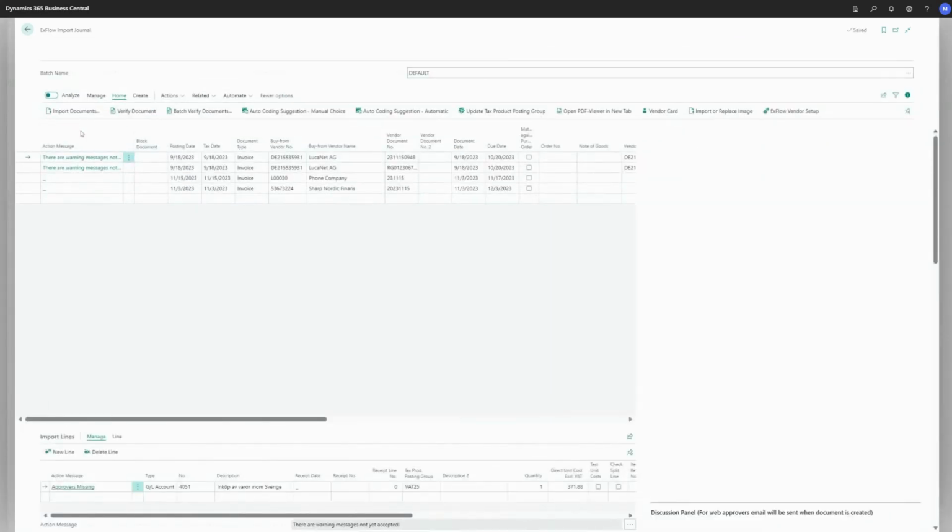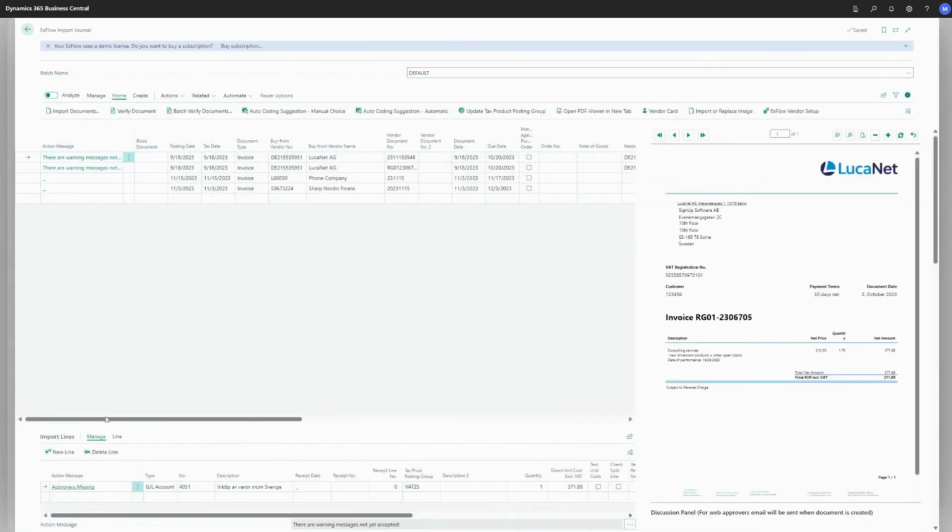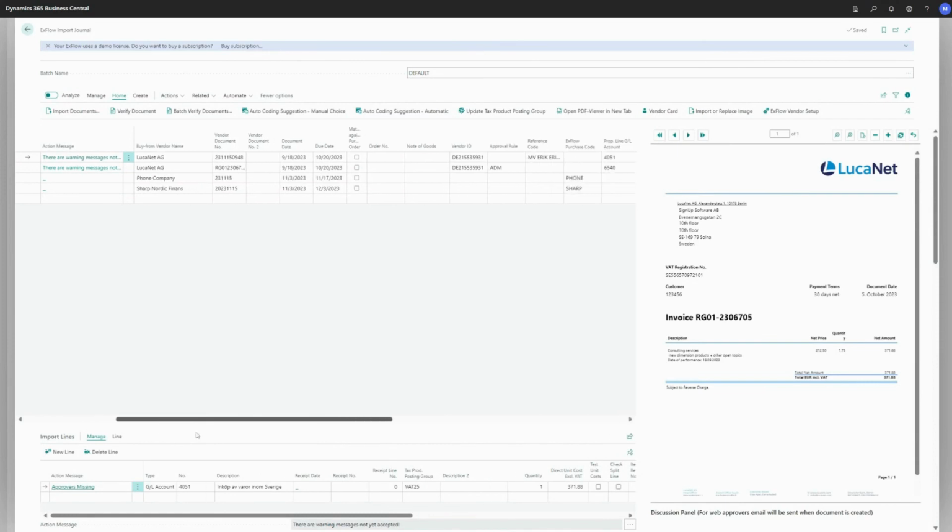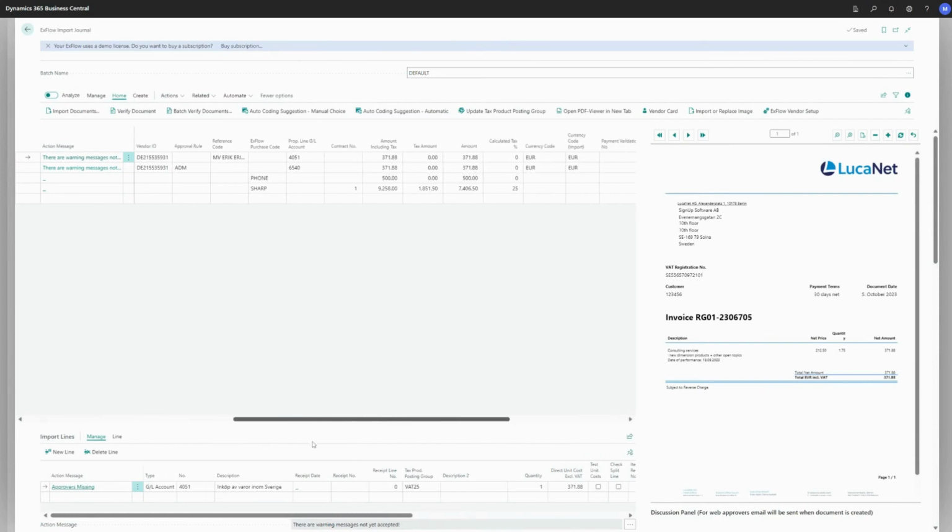Exflow offers various options and functionalities to process documents efficiently. You can set up Exflow to automatically post invoices or use predefined codes as suggestions for invoice coding and approval flow. This reduces manual work and errors. Predefined codes can be based on reference, purchase code, account, or contract. You can use them separately or in combination. If you use dimensions, these can also be added to predefined codes and approval rules for an easier process.